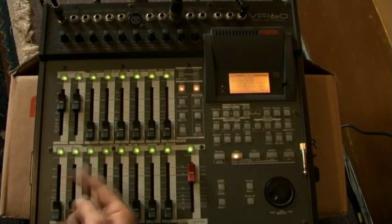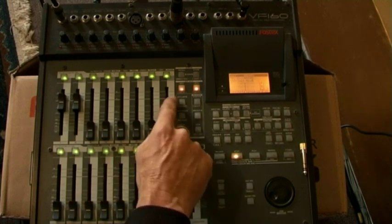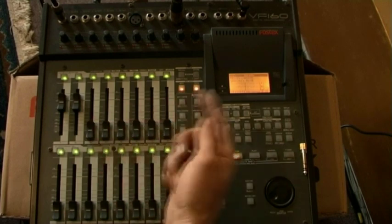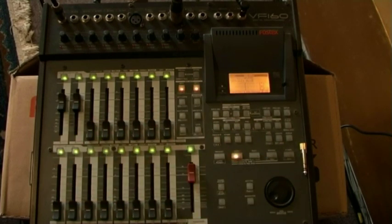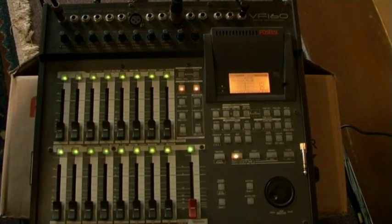And if I want again, I can put more effects on the overall whole mix and EQ and stuff, but I'll go into that in the next one. But at this stage, I'm quite happy with that, so I'm going to go and have a cup of tea. And the next one we'll start with how to burn that stereo track off so I can race off to my car and check it out. Cool, so I'm just going to turn these volumes down and I'll turn the machine off.